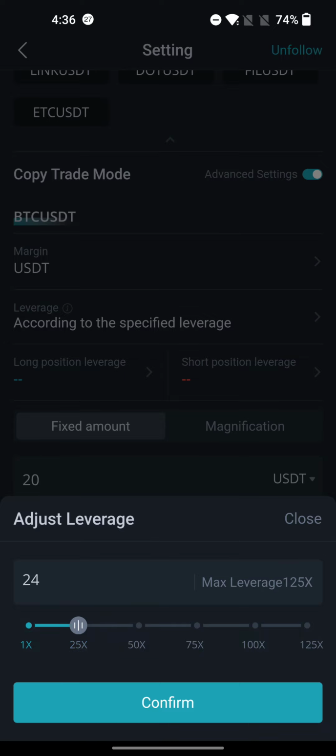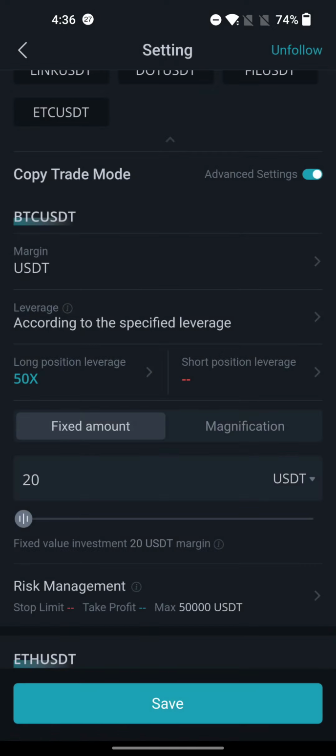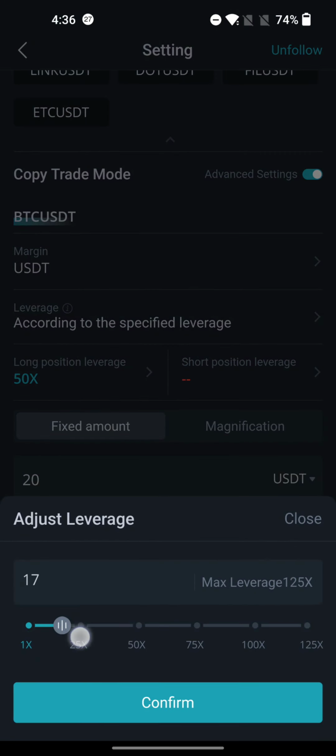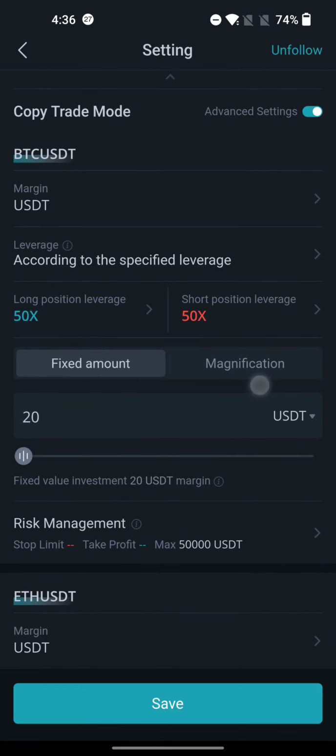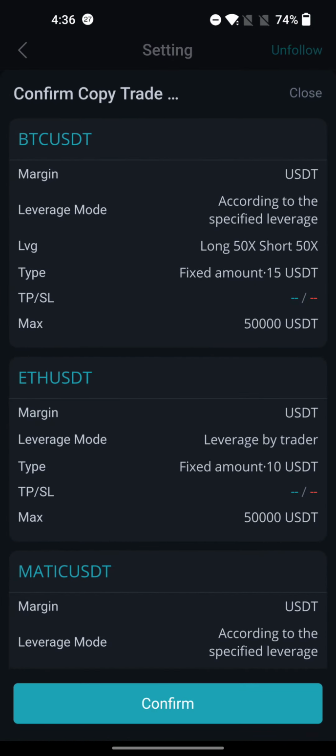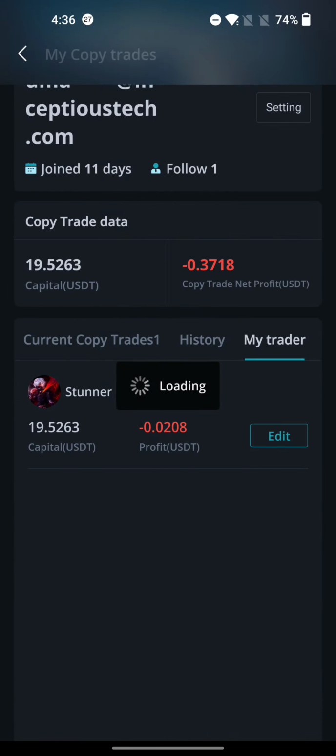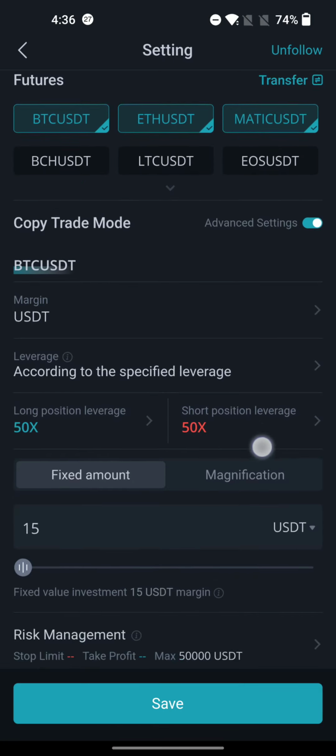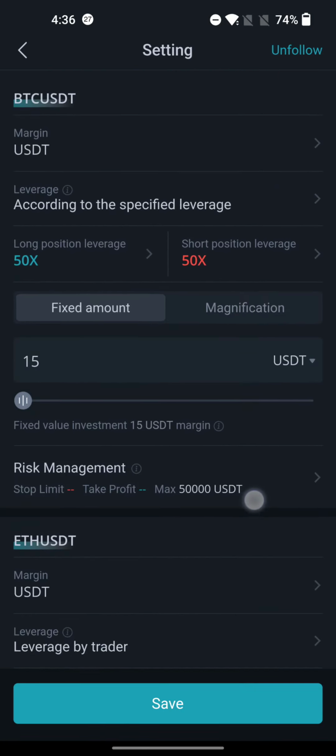If your trader is using 50x leverage for Bitcoin, maybe for scalping purposes, you can set your leverage based on that. I will set my amount, maybe $10, $15, whatever you like, and then hit confirm. It will save this leverage.